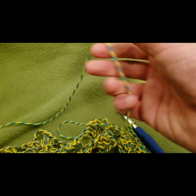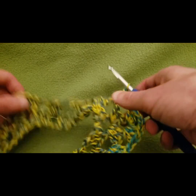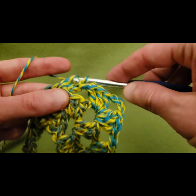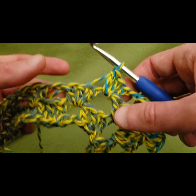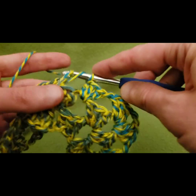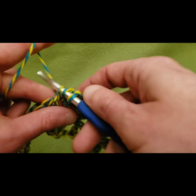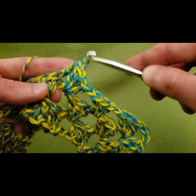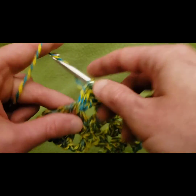Also, if you're doing a project, this is just me speaking from experience. If you're doing a project with a lot of detail as far as the stitch is concerned, I don't think that this would be a very good yarn, only because the color combination is very busy. So I think that all of your work would be lost. For instance, if you were to do a virus shawl or something of that sort, I think, in all honesty, the pattern of the stitching would get lost in the colors.